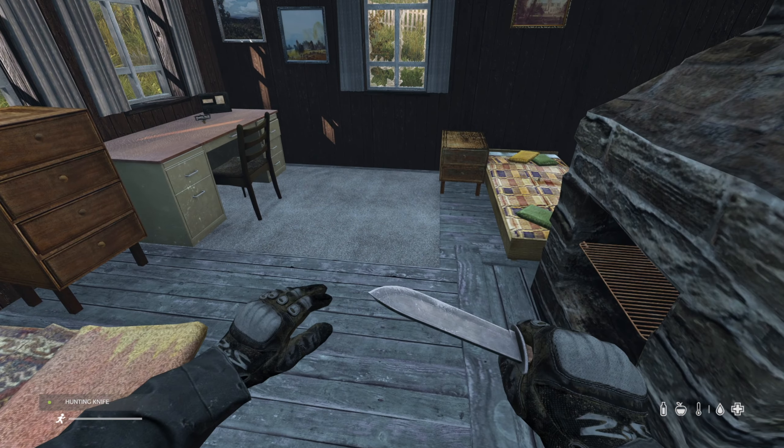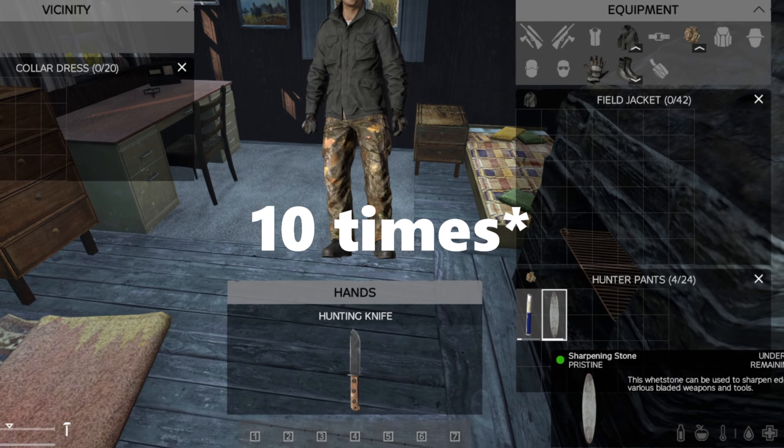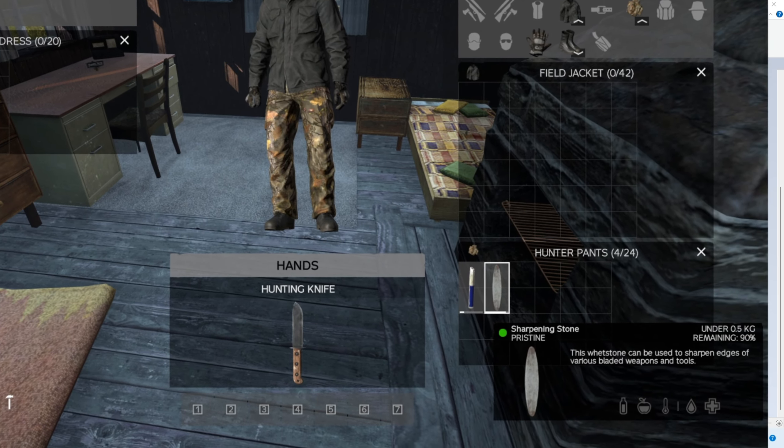Using a gun in poor condition makes it vulnerable to jamming. A sharpening stone is a durable item because it can turn sharp objects from damaged or barely damaged back to worn 20 times before getting ruined. As sharp items are the quickest melee weapons to degrade when using, keeping one of these will maintain your tools and it only takes up 2 inventory slots so you won't even notice it's there.